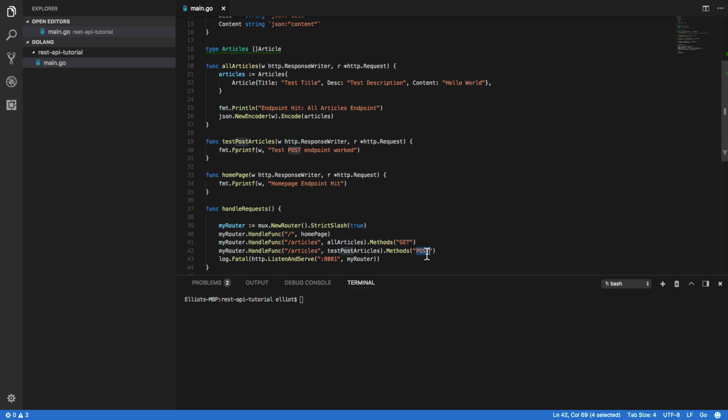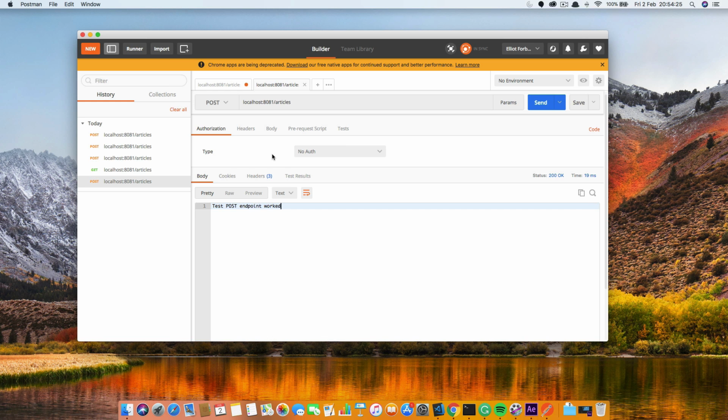So now that we've got these two potentially conflicting API endpoints on the same path using two distinct HTTP verbs, it's time to test whether these verbs actually make a difference. So run your API by calling go run main.go, and then open up a REST client of your choice. For the purpose of this article, I'll be using Postman, which is freely available through the Google Chrome App Store.